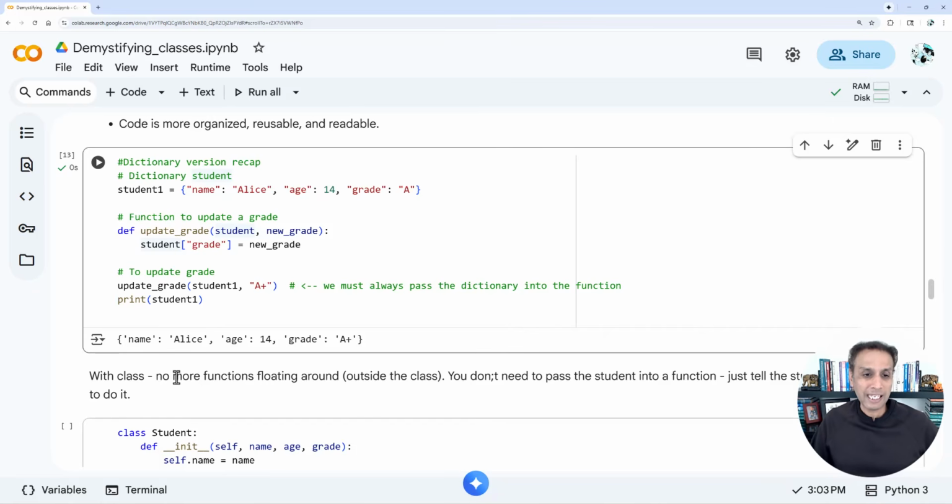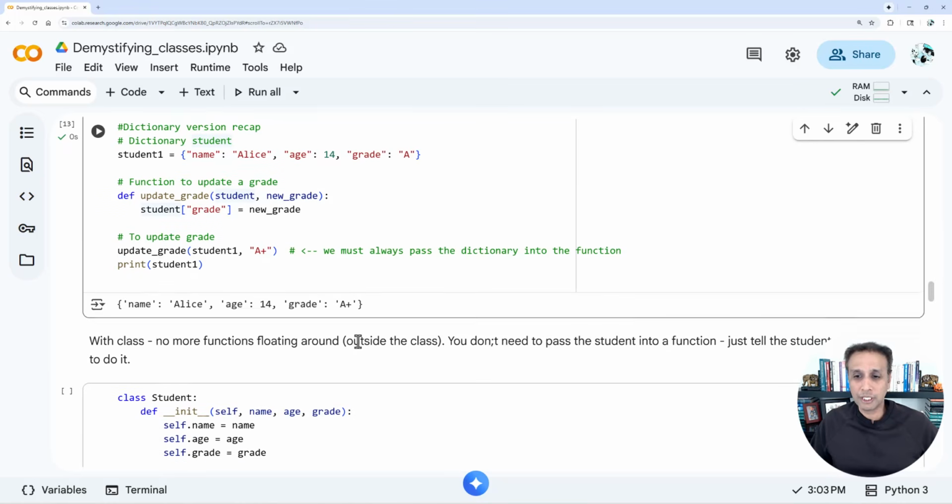Now with classes, you don't have these functions floating around. That's the key reason why at least I love using classes, which is otherwise you have way too many functions outside, and then you change one and there is. In a class everything is in one place. Yeah, at least for clean code, classes can definitely help. Of course, they're much better. It makes your life much easier in many other ways. But if you want your code to be clean and easy, classes can be a good way.